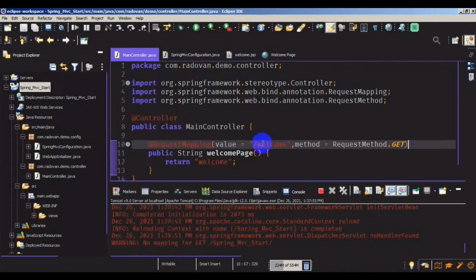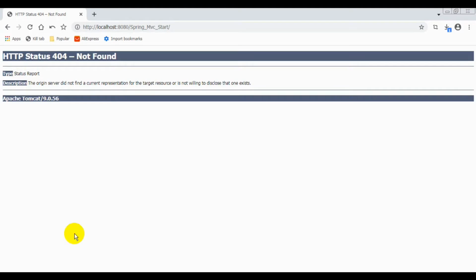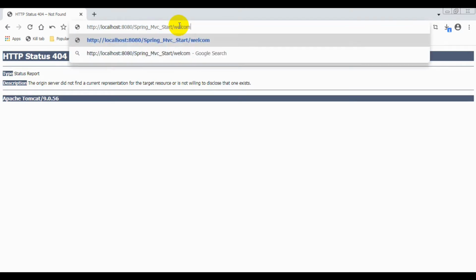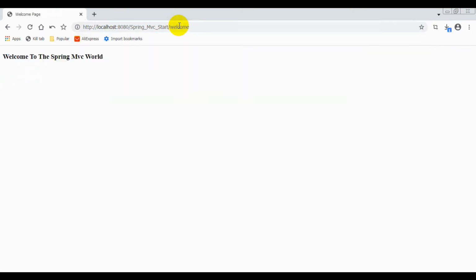We have added welcome here. This means in order for it to work, as you can see, we can try to refresh again. It will not work. But if we type welcome now and try to refresh, it will work.